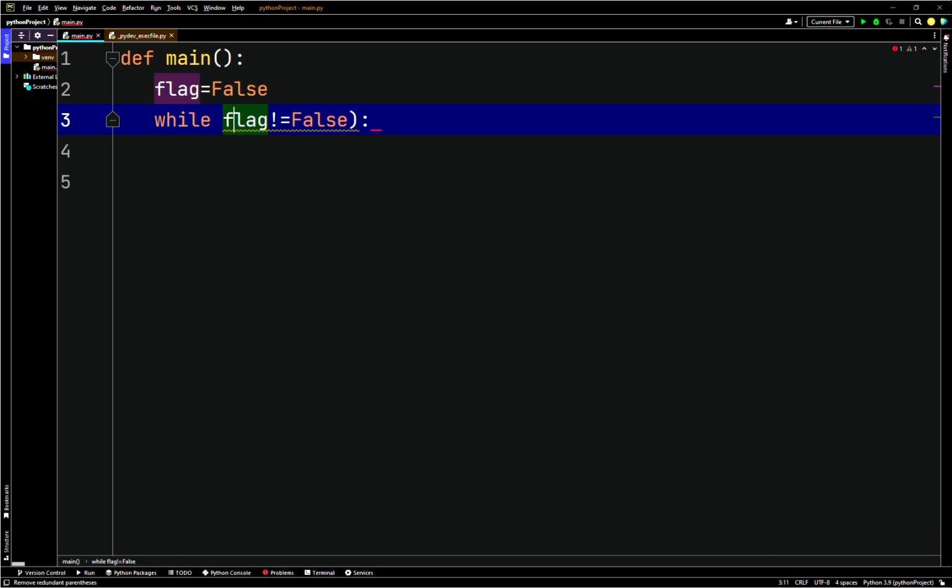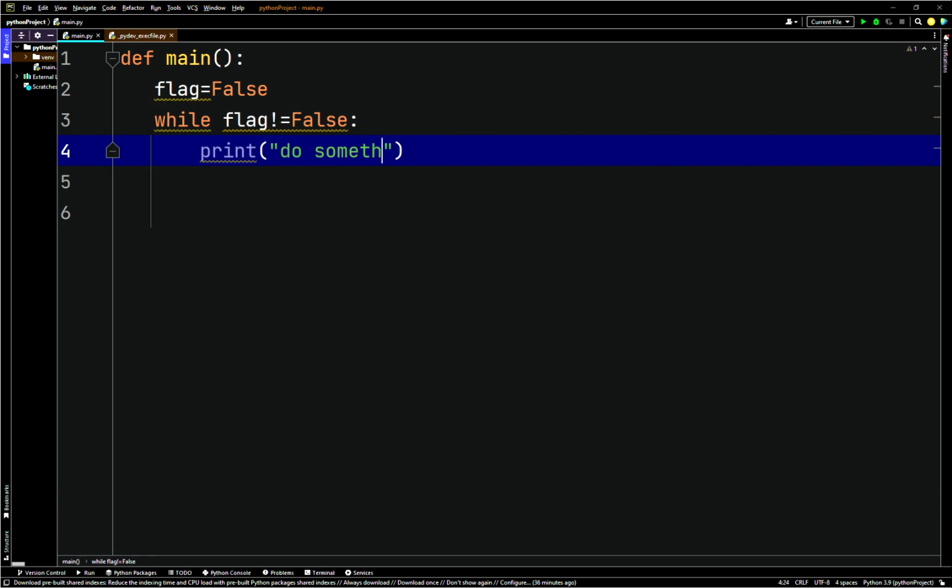I don't think it likes those brackets. So while flag does not equal false, you could use it. This is just an example. You could do something like this. Can we not throw parentheses around that? Yeah, you can.